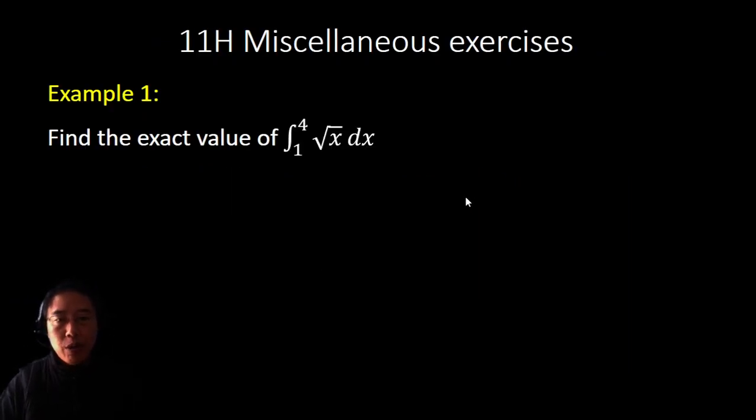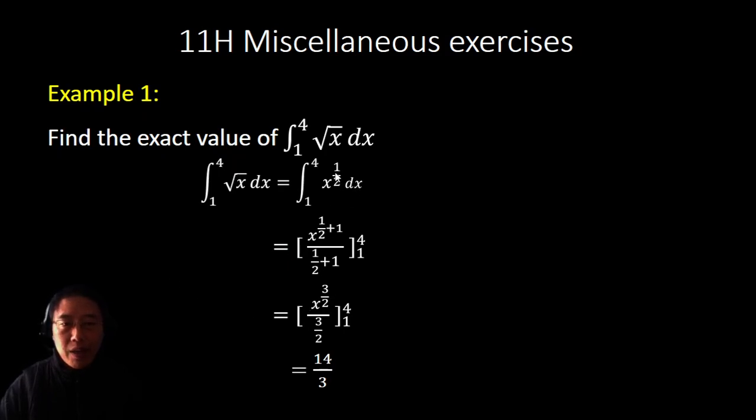First one, you should be kind of exposed to that. When you have a square root or any root, turn it back into a polynomial. You may end up having negative power or fractional power. In this situation, you have a fractional power of 1 over 2. As you anti-differentiate, which you know by the square brackets around, it's a half plus 1. Turn it into an improper fraction, which is 3 over 2. As you divide by 3 over 2, it's the same as multiply by 2 over 3.